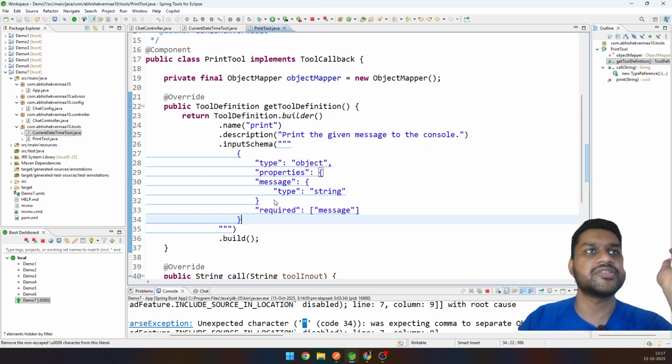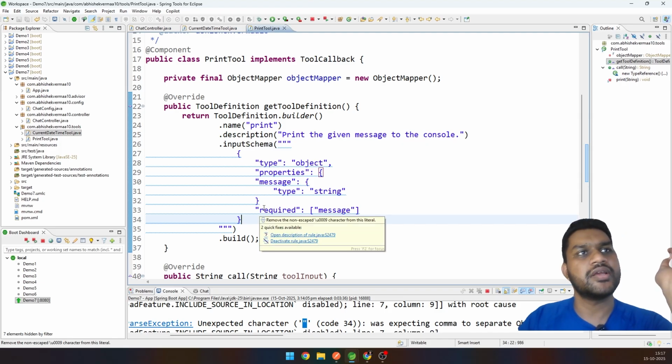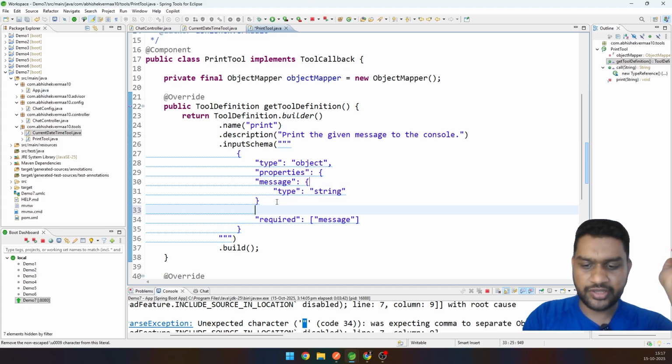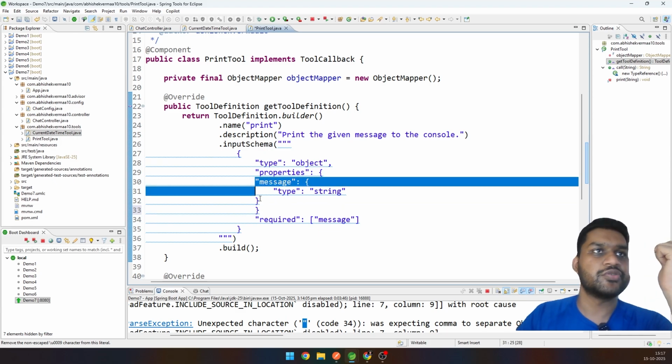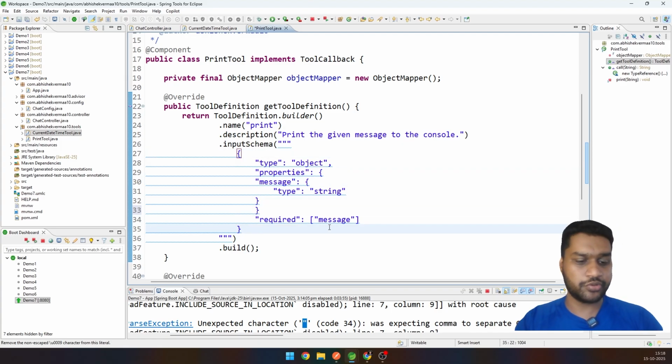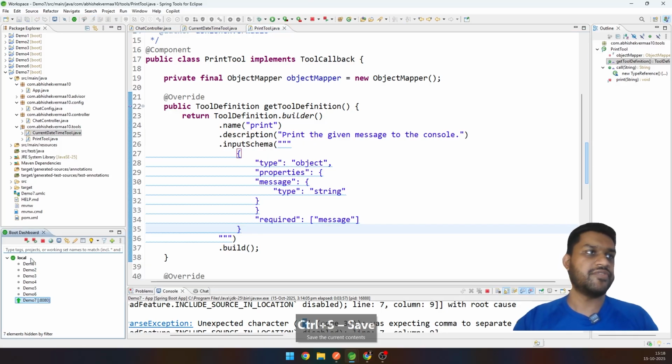So this one here, this one here, and should it be within the properties? The answer is no. So it is here, it is here. I feel this is the culprit. This should not be here. So this opening bracket, this closing bracket, this opening bracket, this closing bracket, this opening bracket, this closing bracket. So yeah, this was the culprit, I feel.